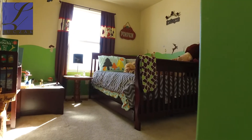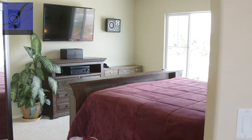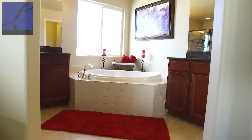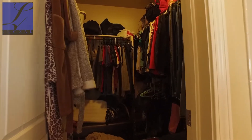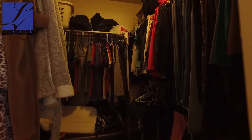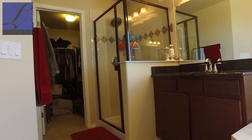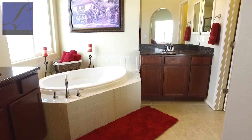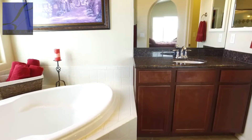You've got three large bedrooms on the upper level, including a gorgeous master suite. The master has a beautiful view overlooking Antler Creek Golf Course and Eagle Lake. Beautiful two-panel doors run throughout the entirety of the home, and the master offers a huge walk-in closet as well as a phenomenal bath suite. You've got his and hers separate vanities with those same gorgeous granite countertops and undermounted sinks, a deep garden tub, and a big walk-in shower as well.